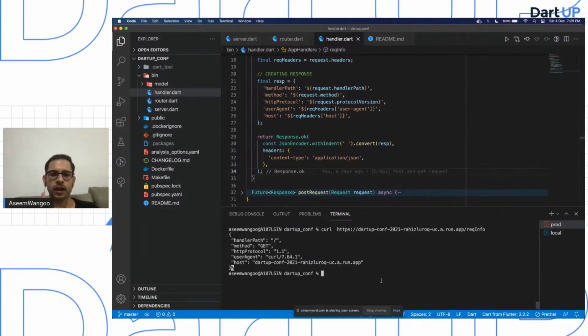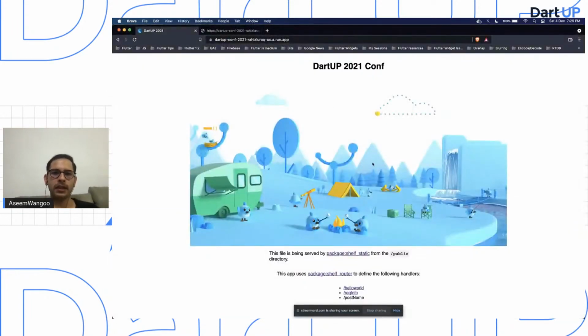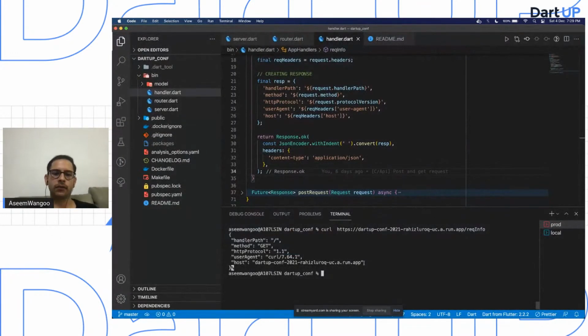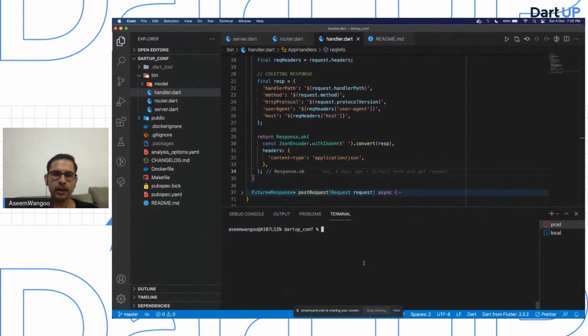Now, there was a last endpoint in our application, which is /postname. And since this is of type post, let me clear this. And we will again call a curl endpoint, postname. Okay, cool.